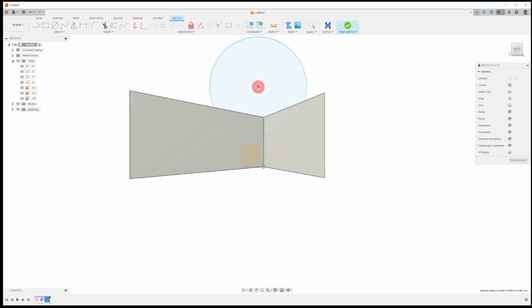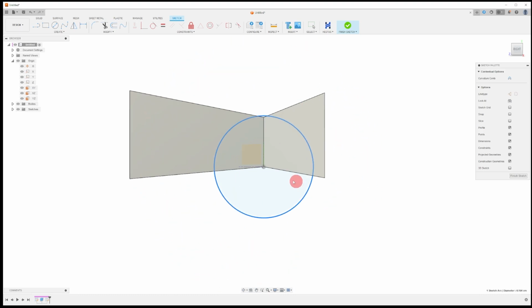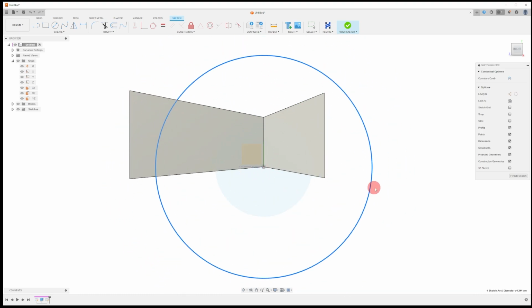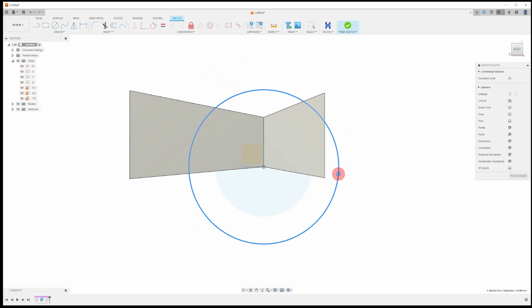I'm going to click on this center point and drag it until it touches the origin. And now it's right on the origin. It's right on that 0 point. So now, since it's constrained to that 0 point, can't move from it, I can drag this out and drag this in, and it can only become bigger or smaller. So I'm going to make it, say, this size.